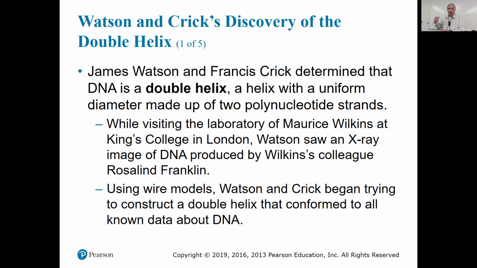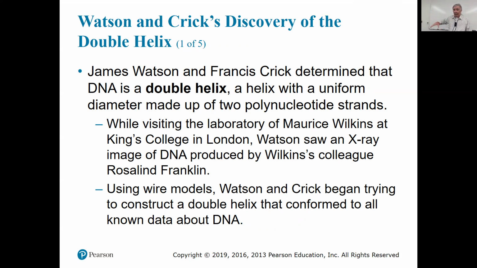There was a group at Caltech, led by Linus Pauling, who was also trying to figure out the structure of DNA at the same time, because they knew the lab that figured it out would get a Nobel Prize. He didn't have quite as good an X-ray crystallographer as Watson and Crick did in Rosalind Franklin. Of course, Rosalind Franklin hated James Watson. He was an American, Francis Crick was a Brit, and he's kind of a jerk. He's real arrogant, and she didn't care for him, so she wasn't going to show him her pictures.